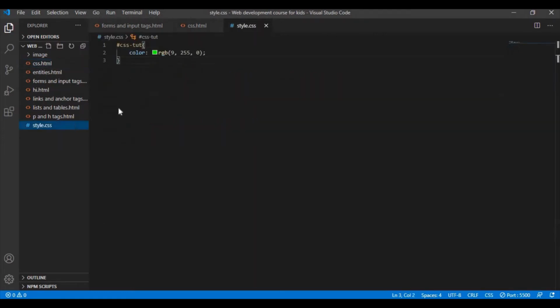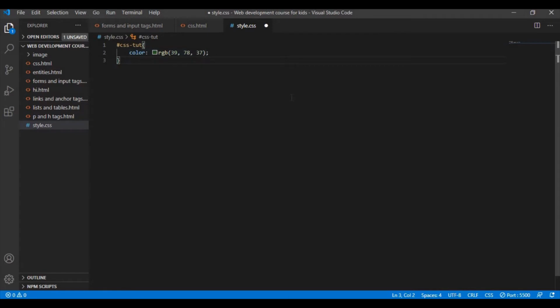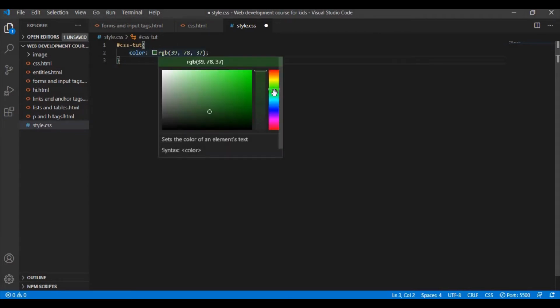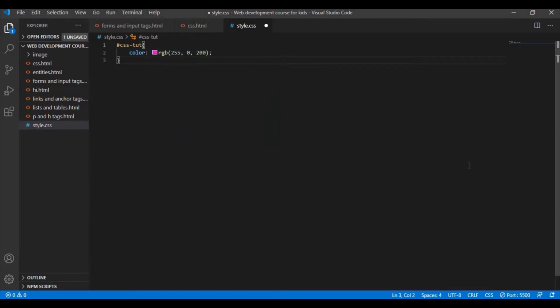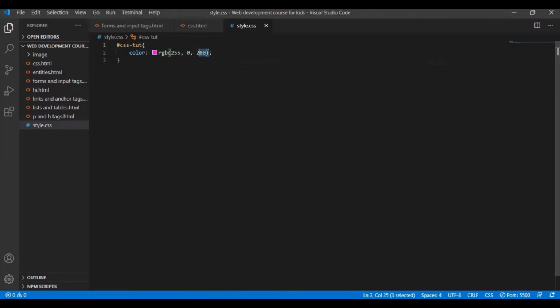You can also change it using the color picker. Yeah, you can use random colors. And save it. Yeah, now this is pink. You can also use hash FFF, which means white color.